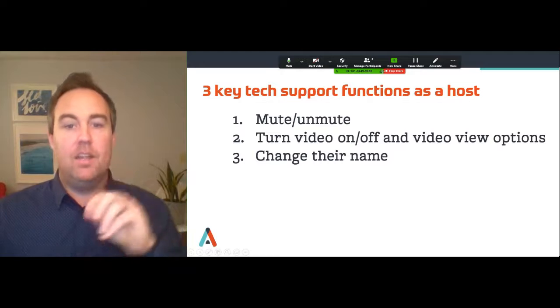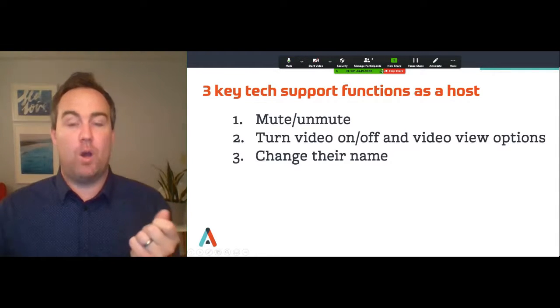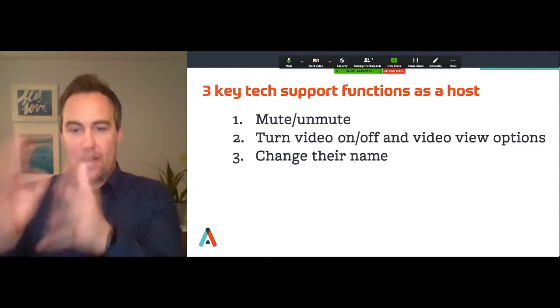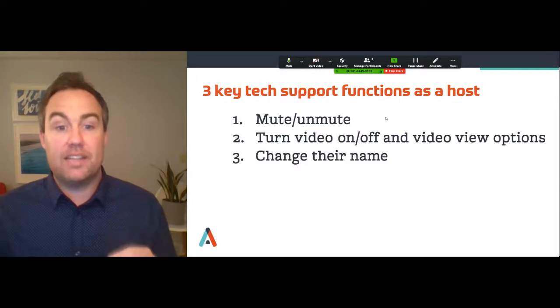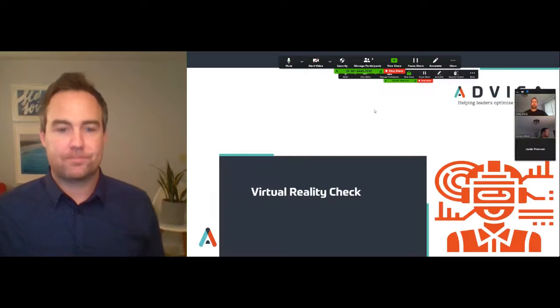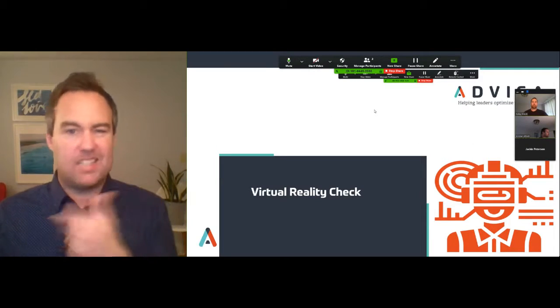And a green button. When you click down that, you can say side by side mode. So that means you can see your screen on one side and all the people on another side. So I really encourage people to do that. So these are the 3 things that I believe you need to know how to master to be a great host.